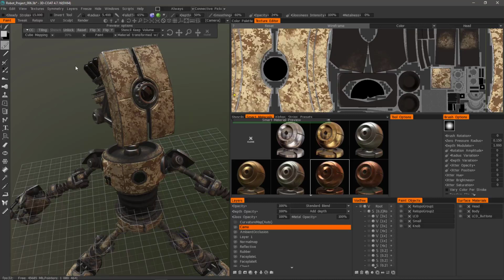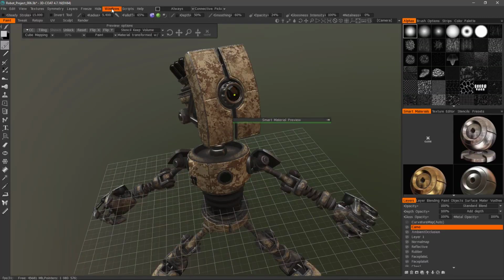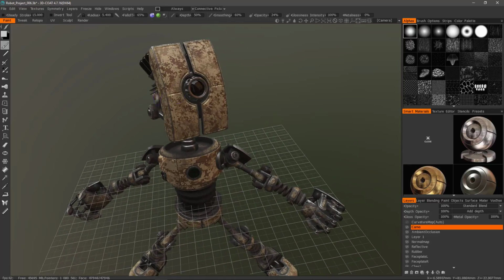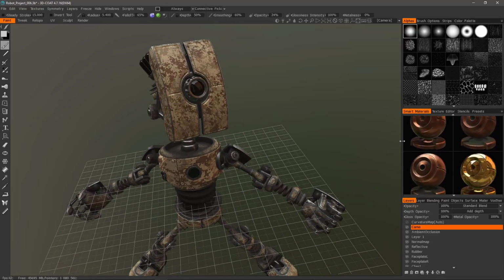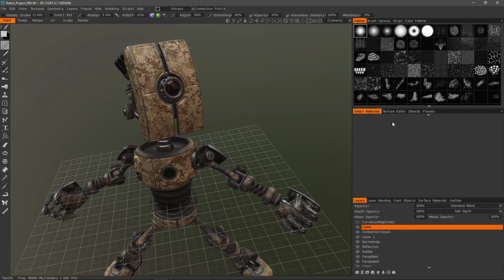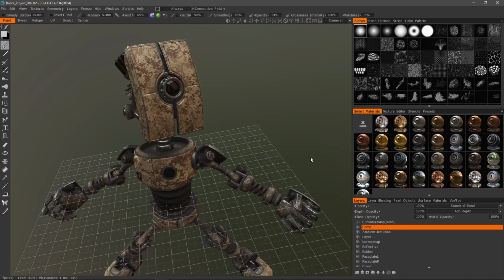Now there are a couple things I should point out before we finish here, and that is you can save this layout or go back to the default through the Windows menu. Reset this page to default. If I wanted to save that one, I could store the workspace and then restore it at another time. Now I want to go ahead and close this smart material. When you see that preview options panel, it means it's still active. You can change the thumbnails through these list menus. Let's choose normal. Sometimes you may see something like this, but just make a slight adjustment and it will refresh.